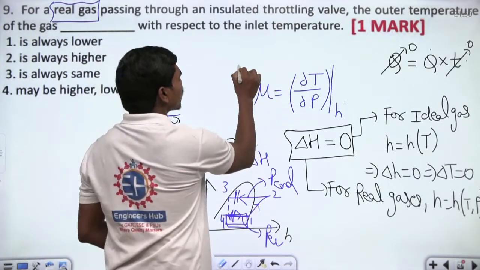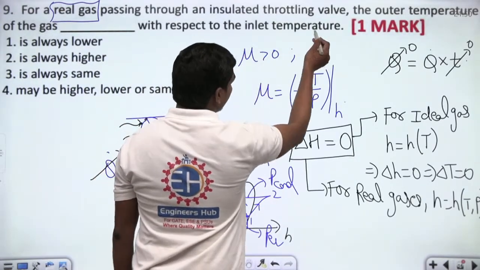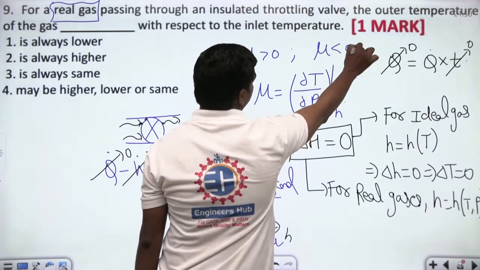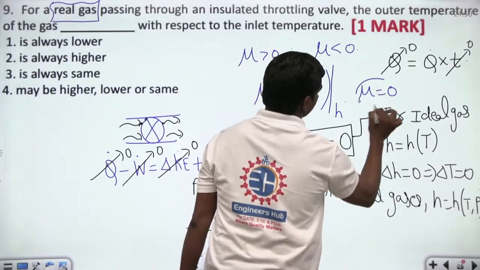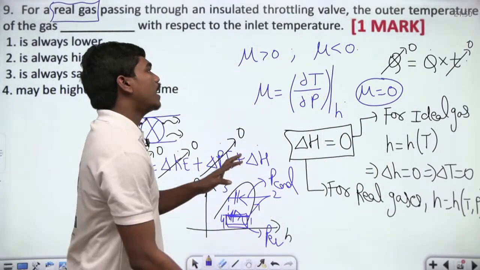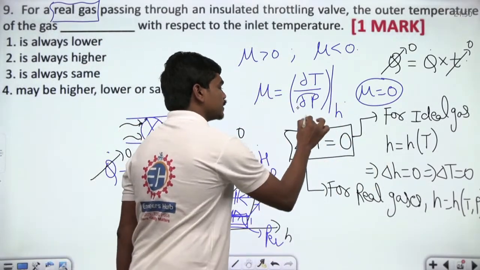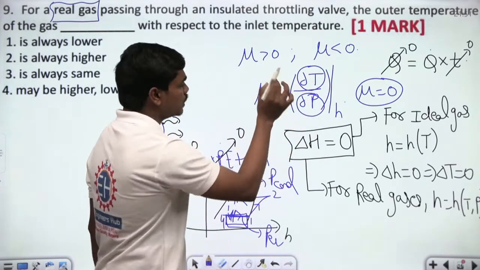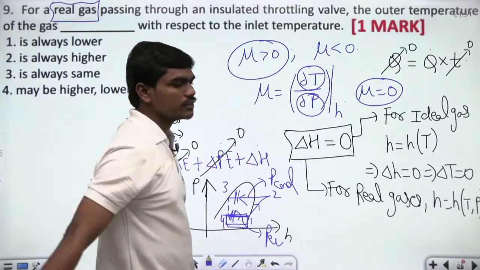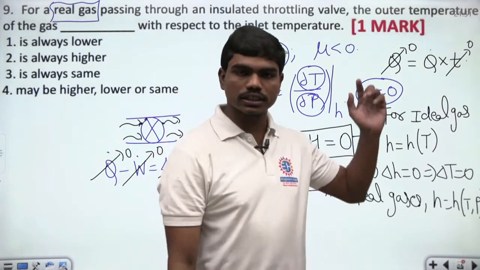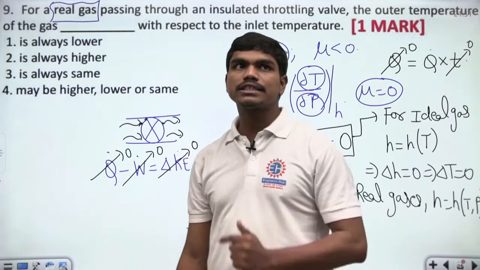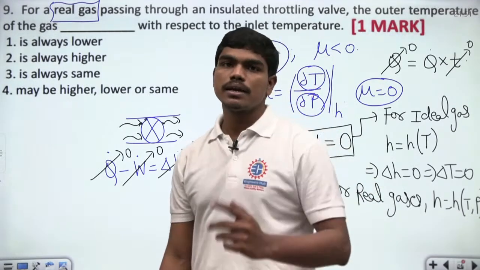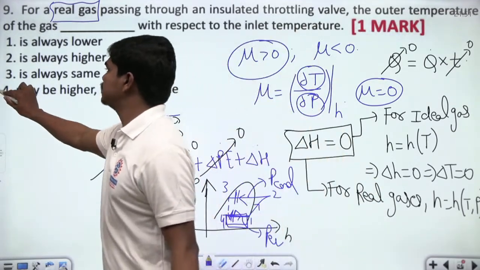Which means there is some ratio, mu, that can be greater than 0, or for a few fluids less than 0 as well. And for an ideal gas, this mu, which is the change of temperature with respect to pressure drop, is 0. For a refrigerant, whenever there is pressure drop, there should be temperature drop as well, so this mu has to be greater than 0 for refrigerants. Okay. So depending on this Joule-Thomson coefficient, we decide whether during throttling a substance will increase its temperature, decrease its temperature, or remain the same. So generally, option 4 is the correct answer.